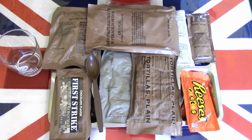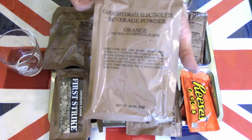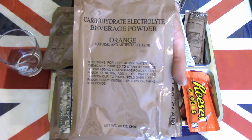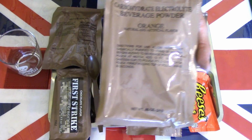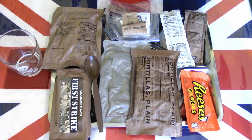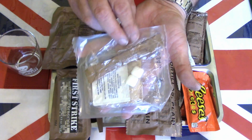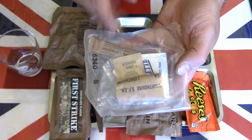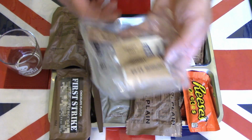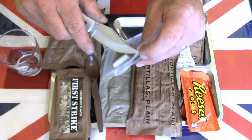As you can see, I now have everything laid out on the tray, and there is quite an impressive looking pack. What I'm not going to do with this review though is the orange beverage base, because I've done that before and I know exactly what it's like. Because what I did notice is there is another beverage base in the accessory pack, and that will be the first time I've tried that one, so I'm going to review that beverage base this time. So let's get this accessory pack open and see what else we have inside.